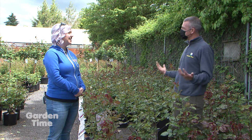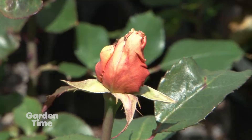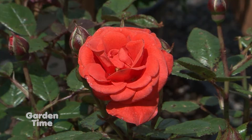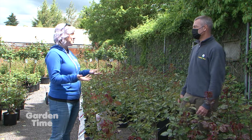Notice that there hasn't been a lot of color yet. The weather we've been having is a little colder and wetter than we normally would, so it's actually the perfect time — all of these roses are just budding out and you'll still have time to have beautiful blooms at home. With the nicer weather coming on, these roses are going to open up. It's a great time to see the bloom and what it's going to look like before you plant. A lot of times we sell out of our roses before the actual blooms come on, so this gives you a chance to see it in person and decide if you like the rose.